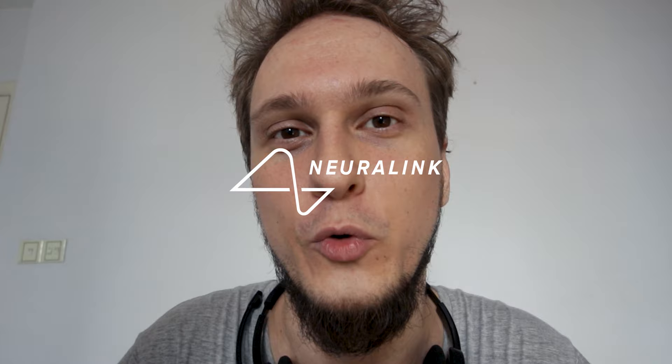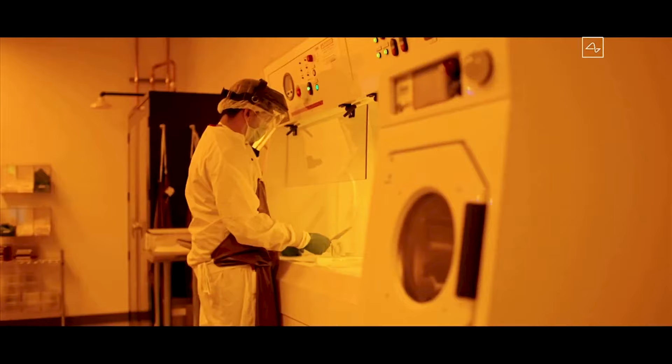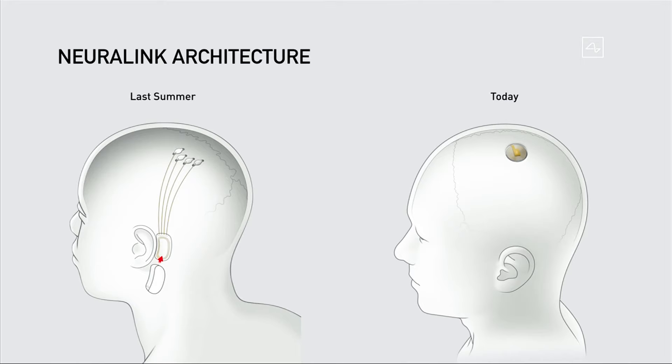I think the primary use for this kind of software would be people that for some reason are incapable of using their hands to actually type code on a keyboard — they use their own voice to write code. There are a number of services that already facilitate this kind of voice-to-code transition. Seeing how well Serenade already performs, I'm excited to see how far we can go. We all know about things such as Neuralink, which supposedly will remove the necessity of typing on a keyboard — it goes in your skull. But that's a bit futuristic, so let's dig in and have a look at how Serenade is performing.